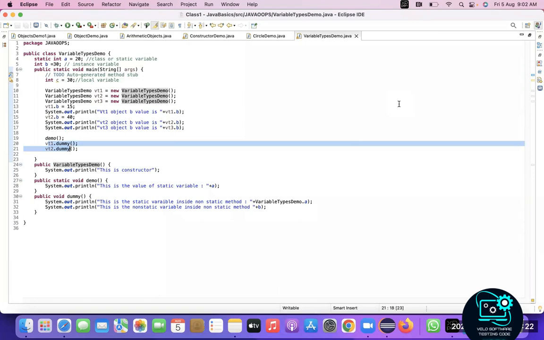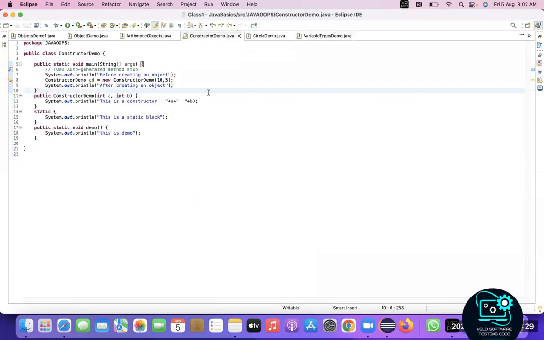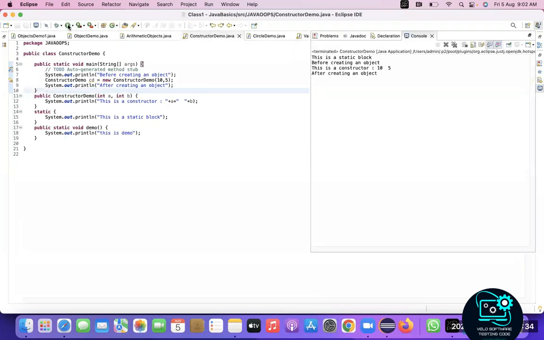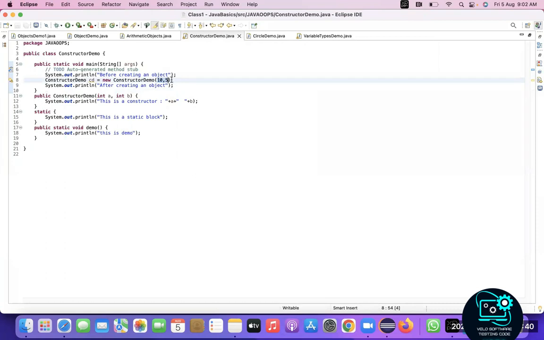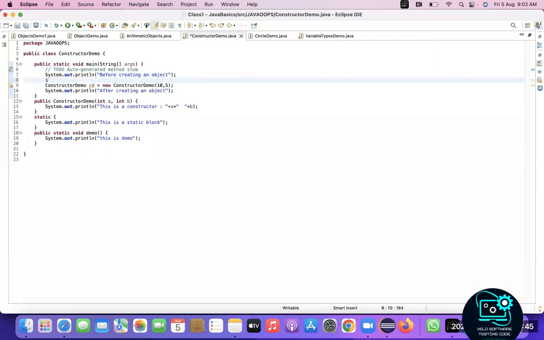Can you please show me yesterday's constructor program? Yes. I think this is the program, right? Yesterday you showed me we are passing the parameters directly, right? Yes, you can pass it, but there is no need to define the initialization. You can do that as well. So int i is equal to 10, comma j is equal to 5. You can do this, and I can pass the i and j values here.